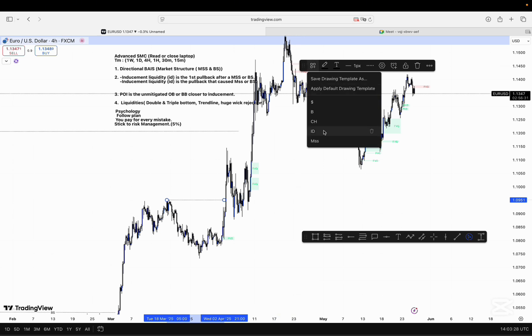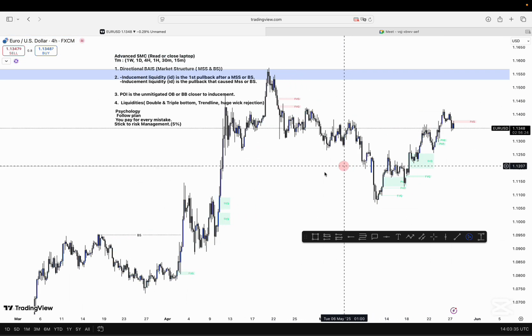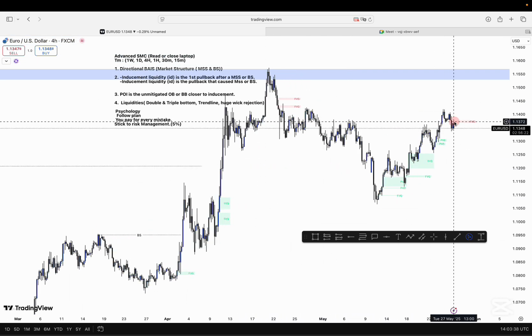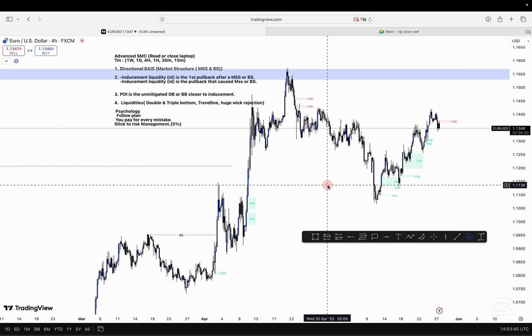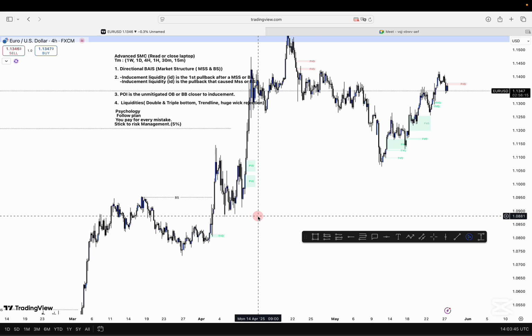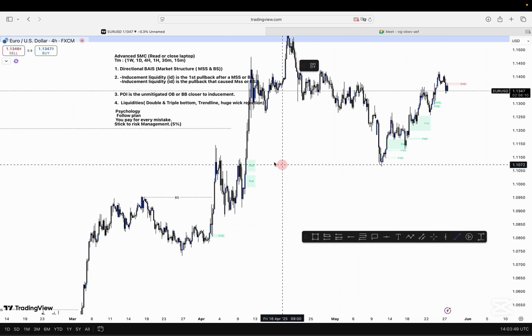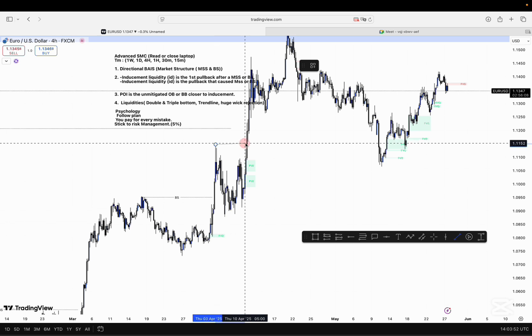You see, I think this trade will leave me behind. It should go. I'll not take it. I was looking for a sell here, and I think it has already started. But let it do whatever it wants to do. The market will always be there. So now we have a break of structure here, and also a break of structure again.